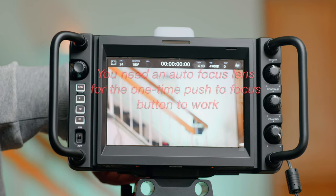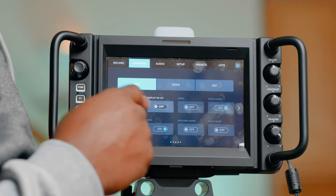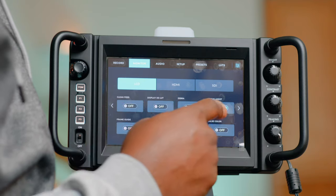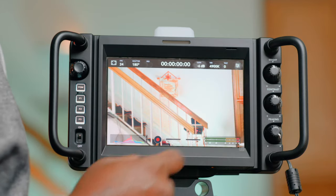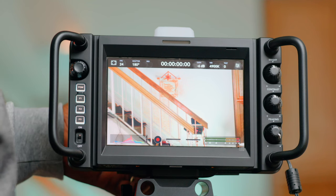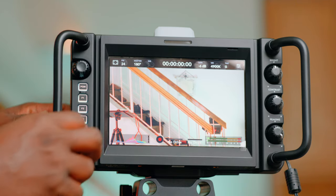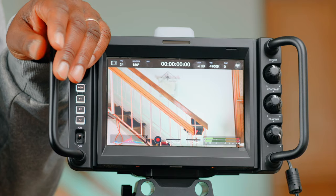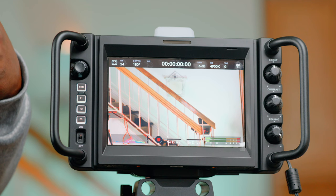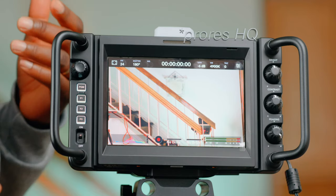I still have to do this manually. In the monitor menu, we want to assign focus assist — we want focus on. Let's go back and see — now we have focus assist and grid on. It says 'no drive' — if we plug in a drive we can start recording. Unfortunately there's no SD card slot and no CFast, just USB Type-C ports for Blackmagic RAW. For those who want ProRes, I'll test that in another video.